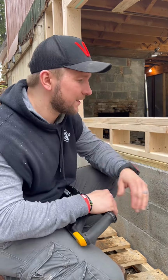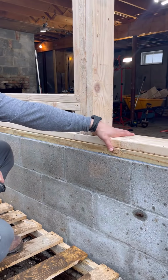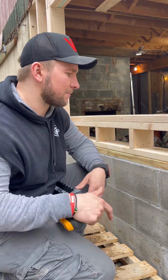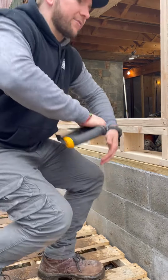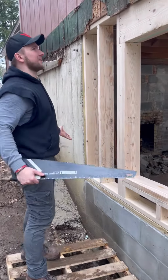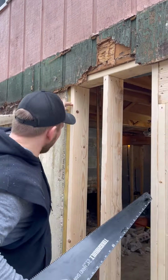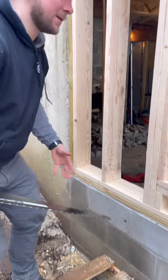It can only help. Then we have our just regular KD, KD means kiln dried, which is dried lumber, and our wall is 2x6. So now that we have that plate, we have our two corners. We have one there, and we have one here, so that's holding up the house. So that weight is coming from the house down through these studs, into these bottom plates, and then into our wall. But my wife, Catherine, wanted this massive 60x42 window.